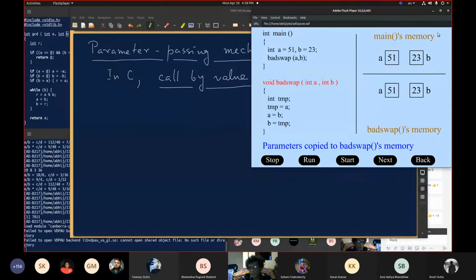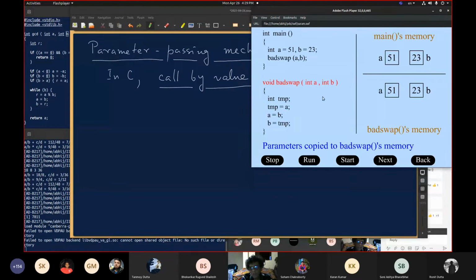This is disjoint from that scope. Here you have some A, which happens to have the same value as this A, 51, and this B has the same value as this B. But this A and this B are in bad swap's scope, whereas this A and this B are in main's scope.